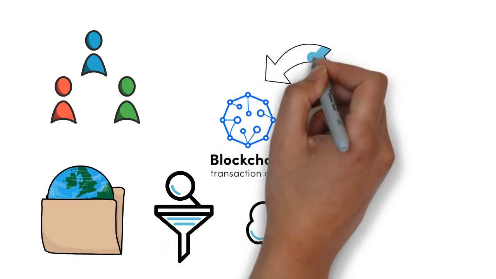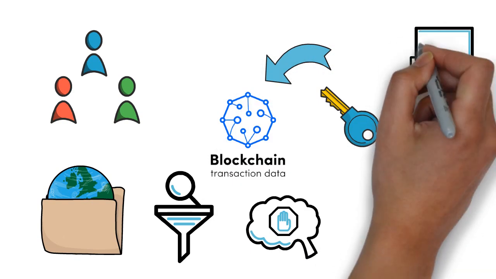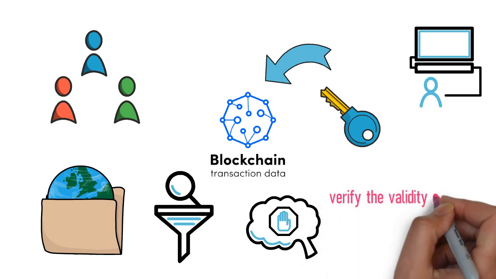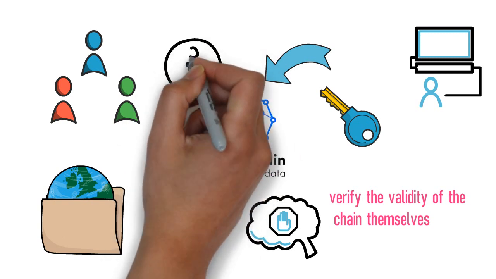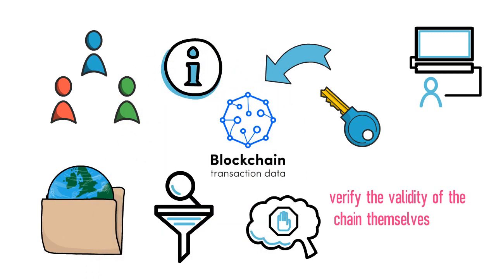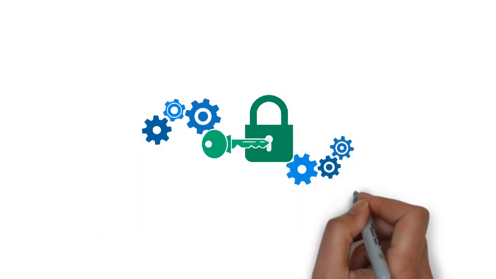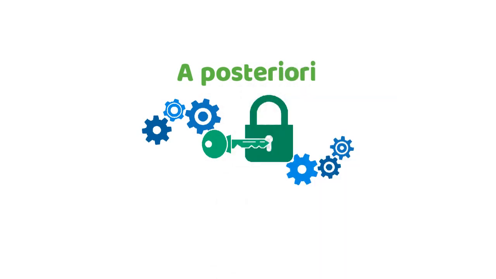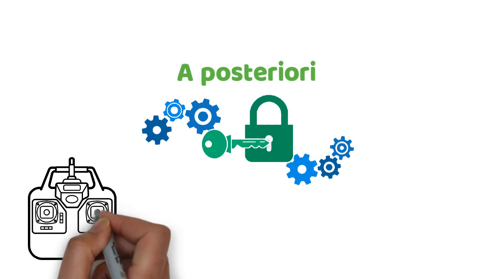With this first approach, we can already identify an essential aspect of the blockchain. Its great peculiarity is its decentralized architecture. That is to say that it is not hosted by a single server, but by some of the users. There is no intermediary, so everyone can verify the validity of the chain themselves. The information contained in the blocks, transactions, titles, contracts, is protected by cryptographic procedures which prevent users from modifying them afterwards. So, an important thing in the concept: the solution works without a central control body.